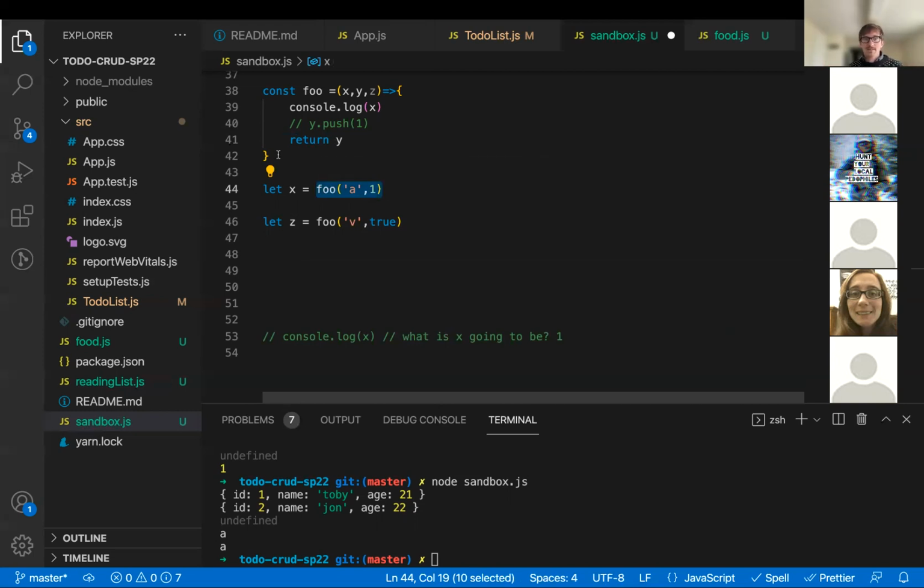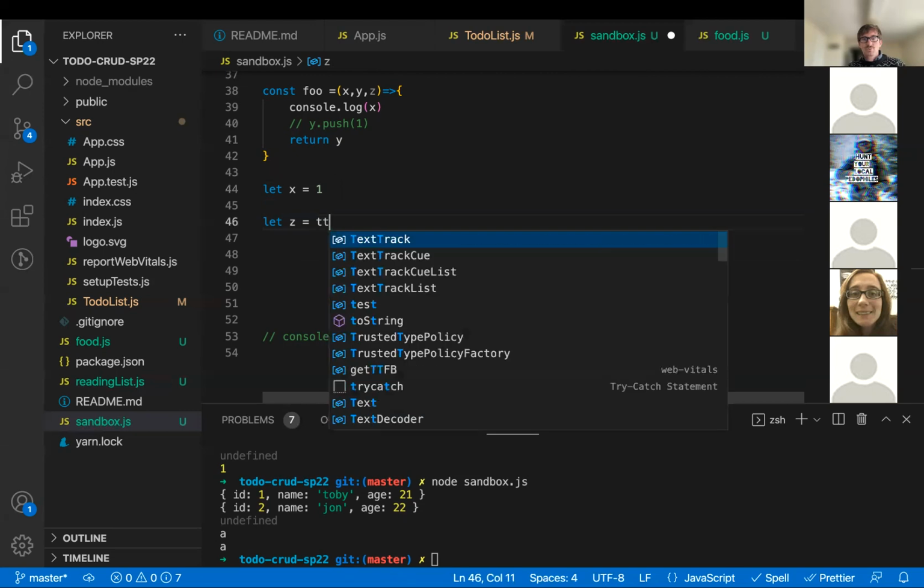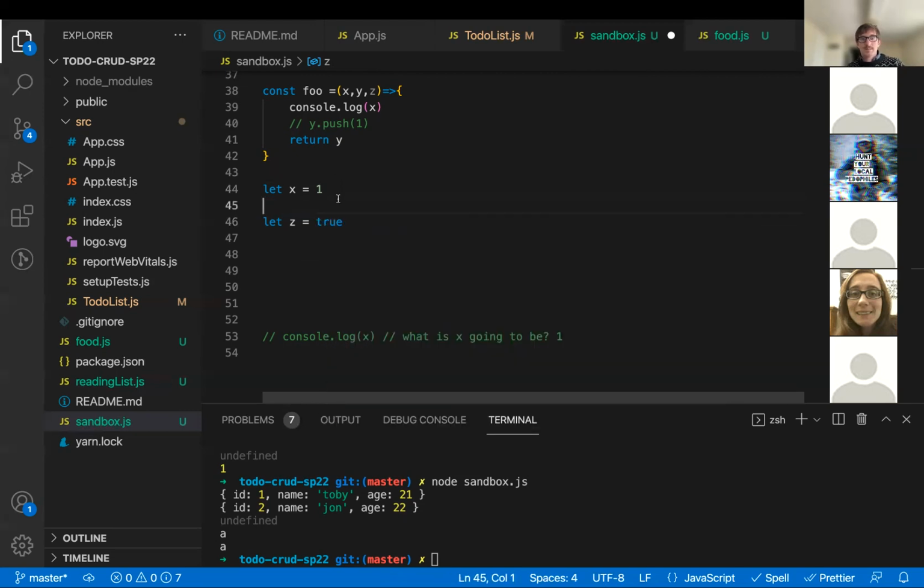In my mind, looking at the definition, this is really just 1. This is true. Because I know this function foo just returns the second argument that I pass it. That's a little easier to understand. It's kind of a tricky subject, but the way that you broke it down, I at least understand it.